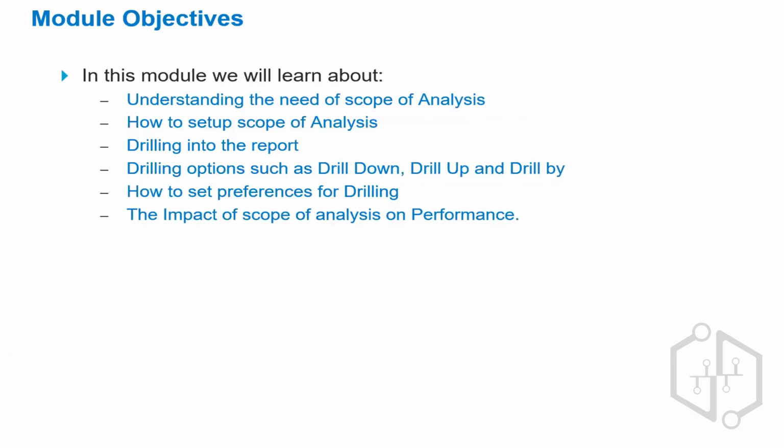In this module, we learn about what the scope of analysis is, how we can set up scope of analysis, how we can drill into the report from high level to low level to get more details. What are the drilling options: drill down, drill up, and drill by, how to set preferences for drilling, and the impact of scope of analysis on performance.